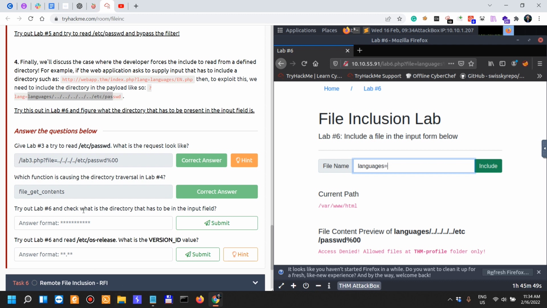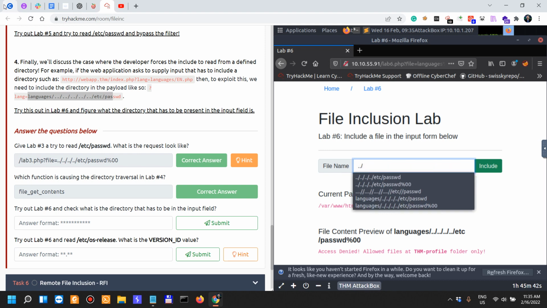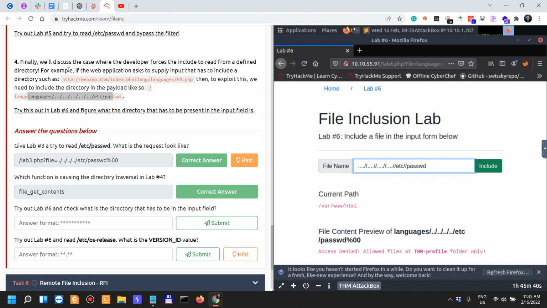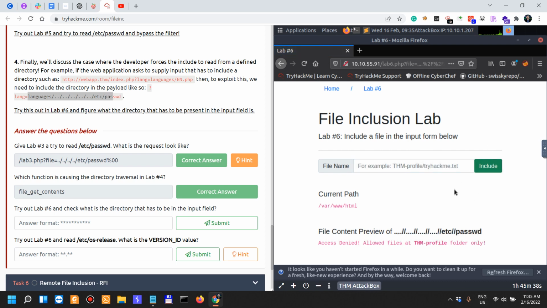Try out lab 6 and check what is the directory that has to be in the input field. First off, we need to make the application give us an error. Do we? Of course, the answer is incorrect. So what is exactly that I'm missing here?